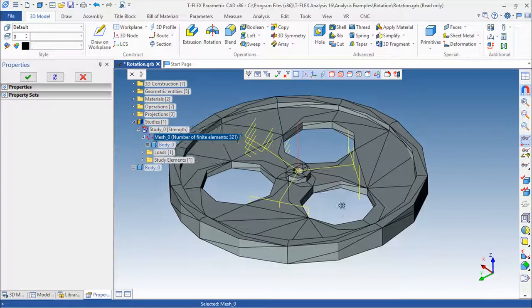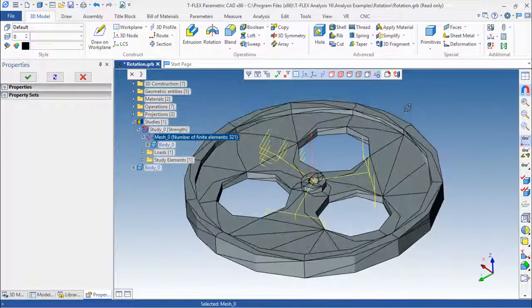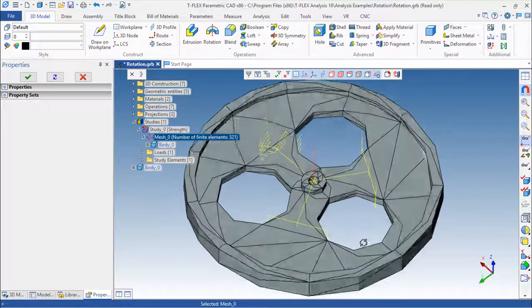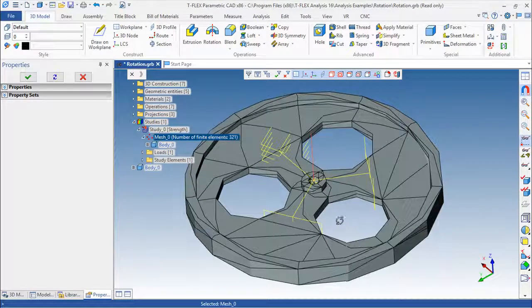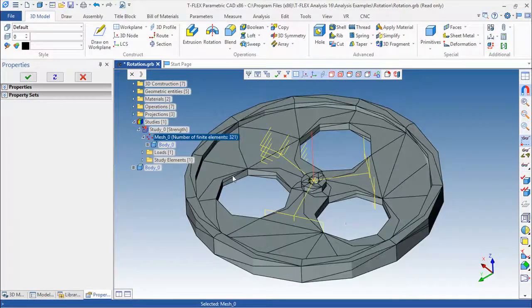And as you can see, now I have my mesh model, and you see that because I've given a very high value, I have my mesh deformed. The idea is to have these triangles, this shape, respecting as much as possible and approximating the CAD model. I will obtain results on this mesh for sure, but they should not be very accurate because they do not represent my model very well.